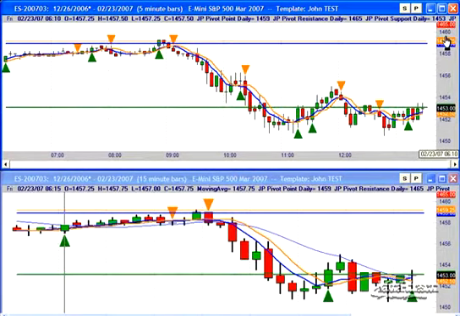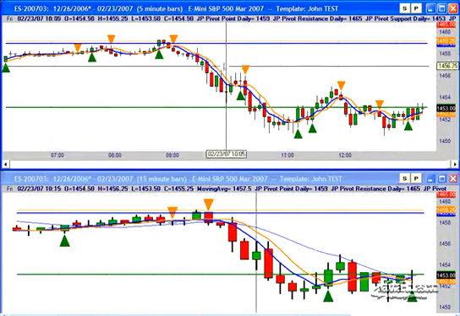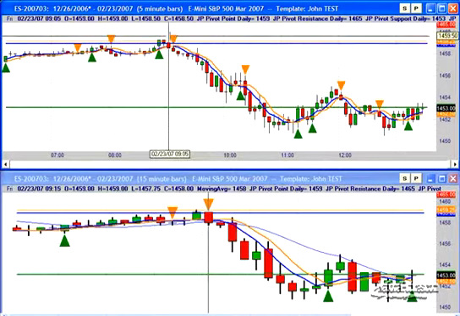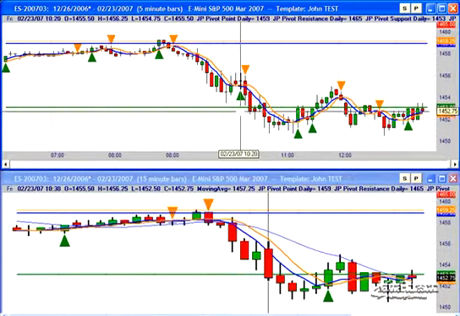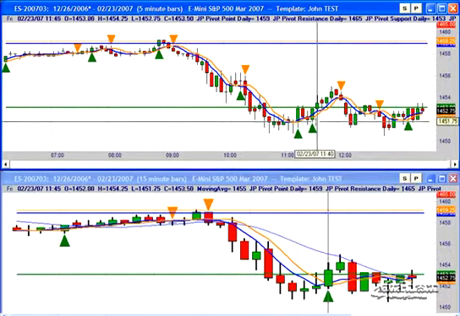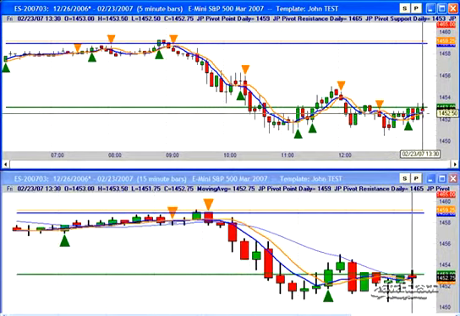Now, if you've been to my seminars or if you've purchased the trading course, you understand that in the concept of markets and cycles, we go through different phases. The first phase is a trend phase, and this, as you can see, is a solid trend to the downside. Then we go into a consolidation phase. We may be in a consolidation phase for the remainder of the day, or there are a couple of things that can happen. Either the market is going to reverse this downtrend, or it's going to resume the downtrend.